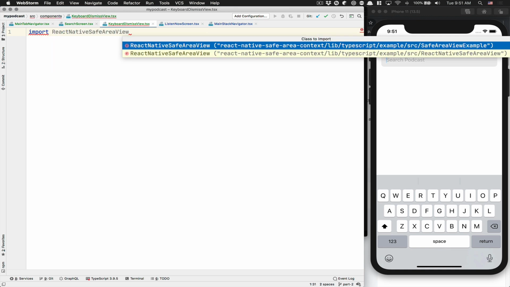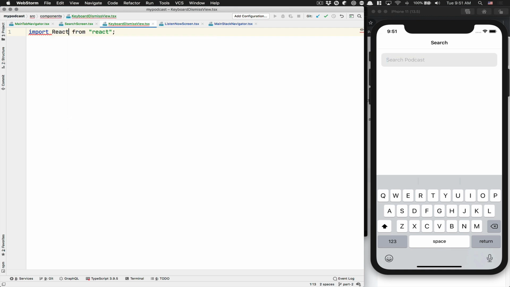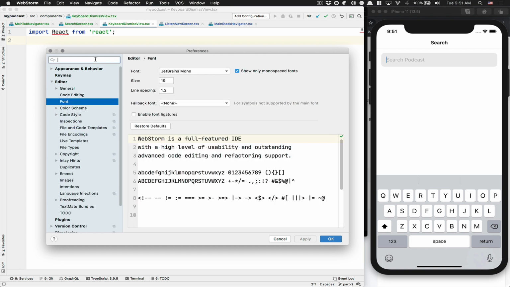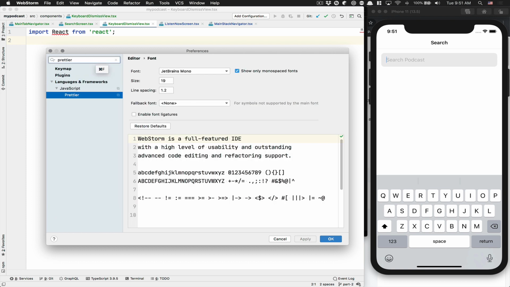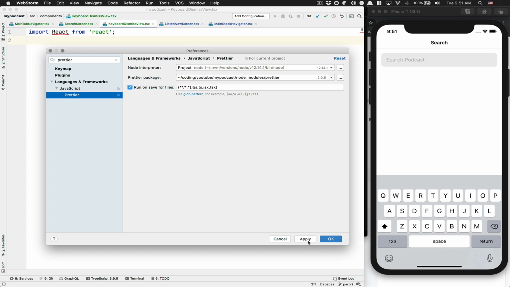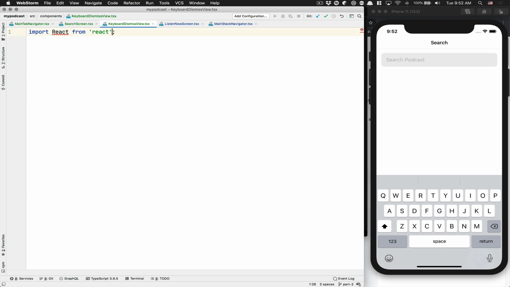Okay, you start by doing React. The reason why I create a component first is because we're going to use it a lot. And now one thing I don't like is my Prettier never really runs on save, and I want it to run on save. Okay, so now if I have a lot of space and I save, perfect.